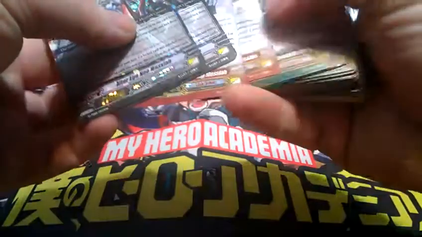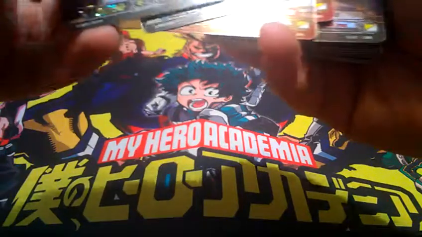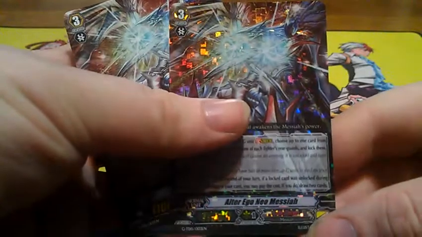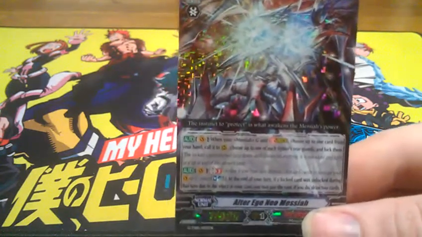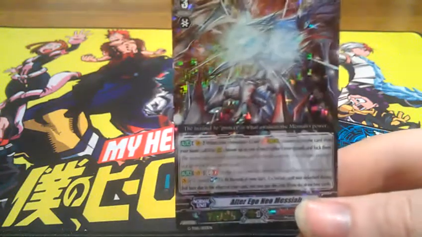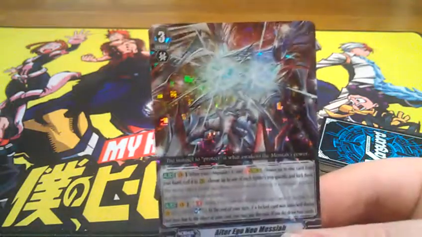Alright, and now we can get a look at this deck. It looks like we only get 2 of each Messiah. First, we have the new Alter Ego Neo Messiah, with the skill that when your Messiah G unit strides, choose 1 card from your hand, call it, and then choose 1 of each fighter's rear guards and lock them. So that's pretty good. It automatically gets you set up for what you have to do without having to counterblast anything.